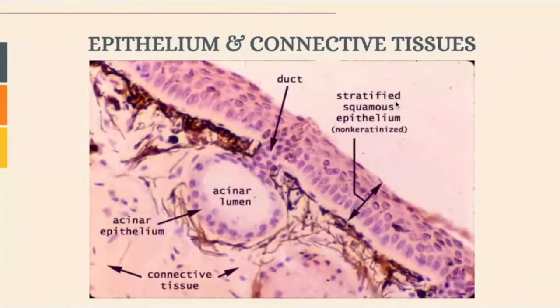So the next 5 or 6 figures are just examples of stained tissue. I want to show you the epithelium and connective tissue together. So this is a simple epithelium, and the neighboring cell is the connective tissue. And this is an example of stratified squamous epithelium, non-keratinized. We can see clearly there is no protein keratin here.